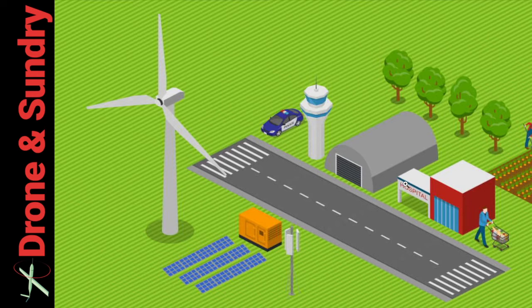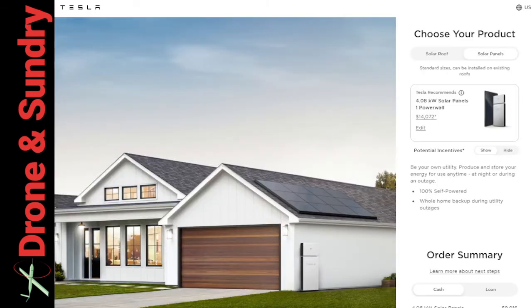Should it be the responsibility solely of the drone delivery company? Perhaps not, but somebody's got to start, hasn't it? So my thought is the easy one. Let's go the easy way. Let's just order a power wall and panels. So there's $14,000 from the US of A. Goodness knows what they would actually cost shipped to Namibia, but that's got to be the easiest way, isn't it?